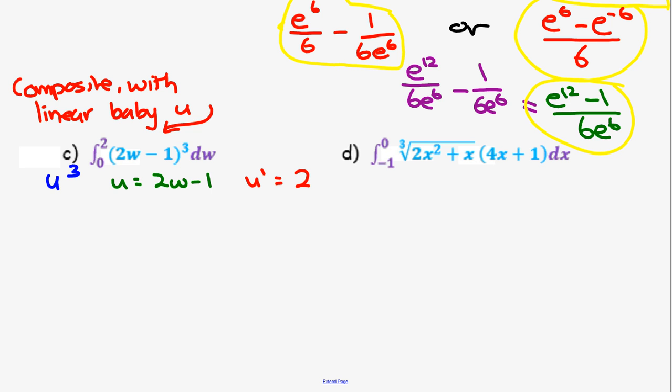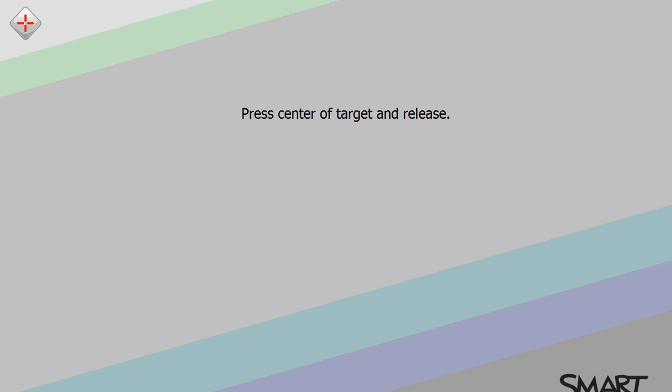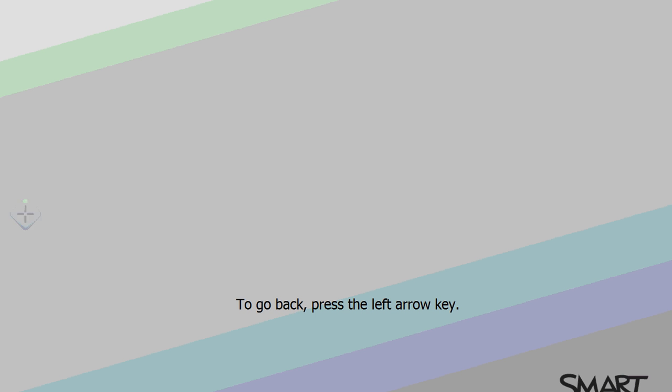So the integral of the mother, because otherwise if I don't make a point of doing this, I forget it sometimes. If you don't forget it, then don't worry about writing out the integral of the mother. Just go straight to timesing it all together. What is the integral of the mother? u to the 4 over 4. If it was an indefinite integral, you'd have to have plus c. But because these are definite integrals, we don't deal with plus c's. We're just going to sub in numbers and get an actual number answer.